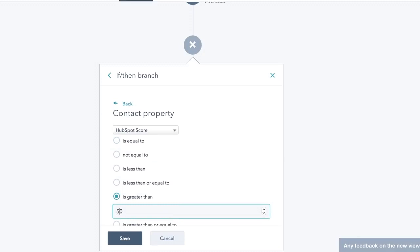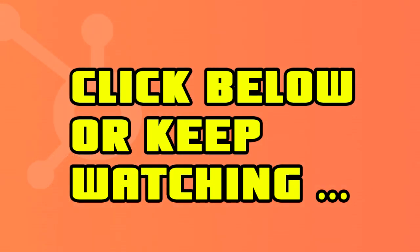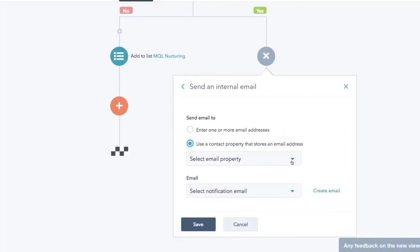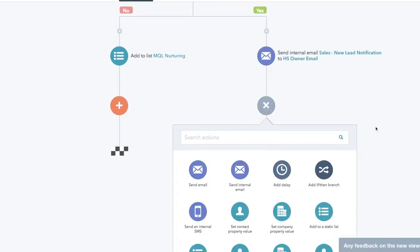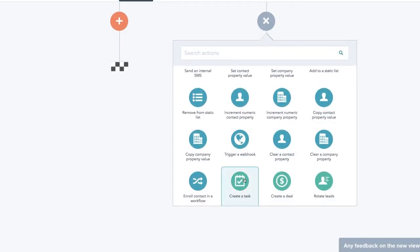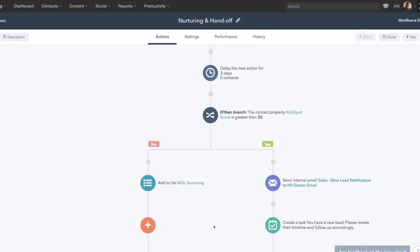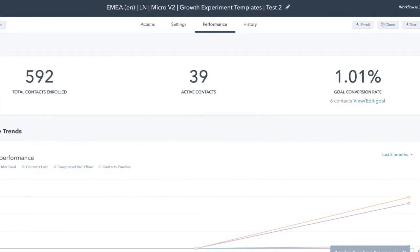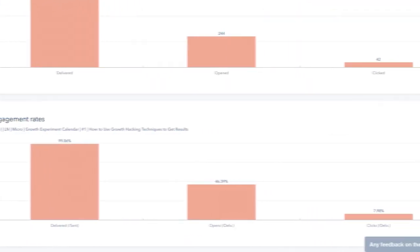Workflows can do much more than just send emails. Internal notifications make it possible to trigger an email to a lead's owner or a specific member of your team when a contact takes a specific action or meets a certain threshold. Workflows can also automate common sales actions, like creating deals or tasks in your CRM, or rotating leads evenly to specific members of your team as they come in. You can even update data in your CRM or HubSpot database using workflows. As your workflows run, you'll be gathering useful data on how your workflows are performing, and most importantly, whether or not they're succeeding at helping you meet your goals.